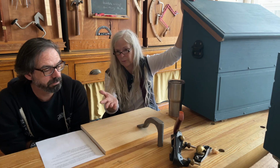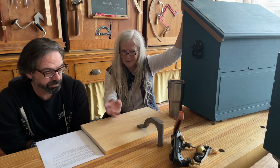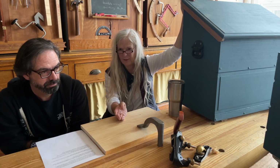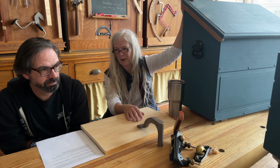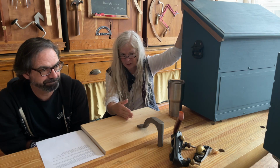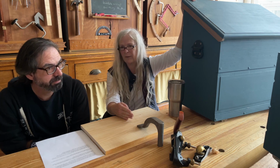I'm mentioning power tools too, like dados by hand. I know I love to do them by hand, but Fine Woodworking posted something of me doing a dado by hand 2 or 3 days ago, and someone was complaining: well, I love using hand tools, but I would use a router for that. That's the best way. Well, I absolutely disagree. If you have 2 dados to cut, I can probably get those cut faster than you can get your router out, set up the fence, change your bit, set the depth.